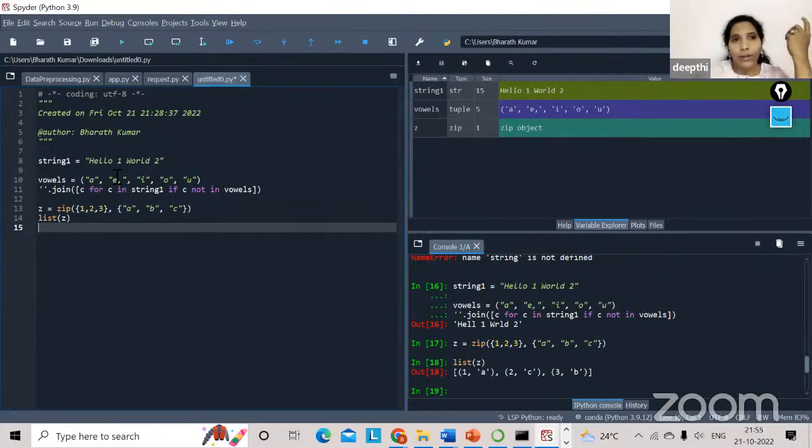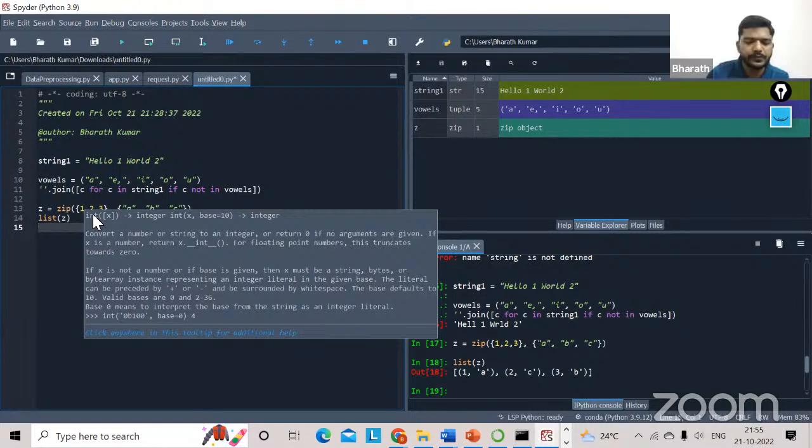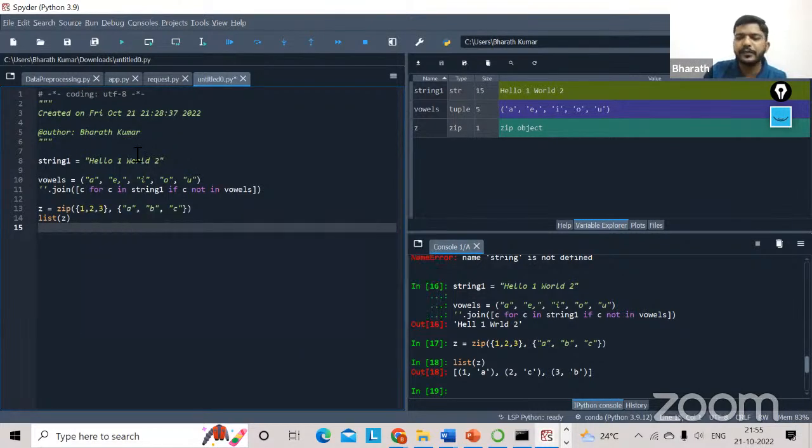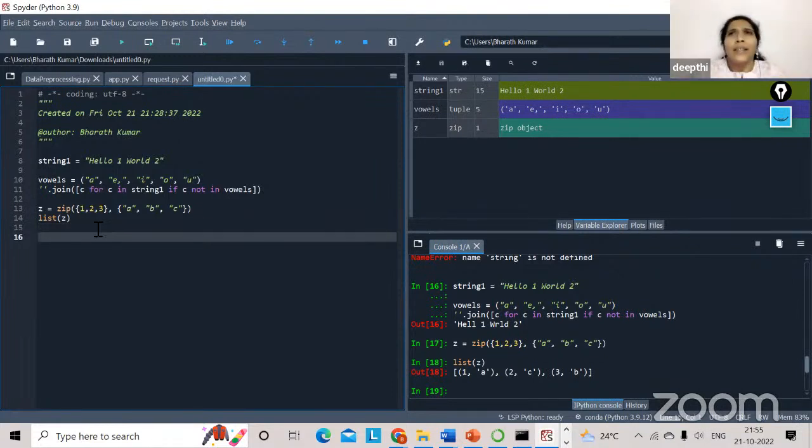Are there many other methods also, like replace? Of course, yes, there are other methods as well. Interestingly, we can also go with a regular expression, pattern matching. Yes, correct. I'll just start with the replace function. I think we can even use slicing. Yes, slicing.